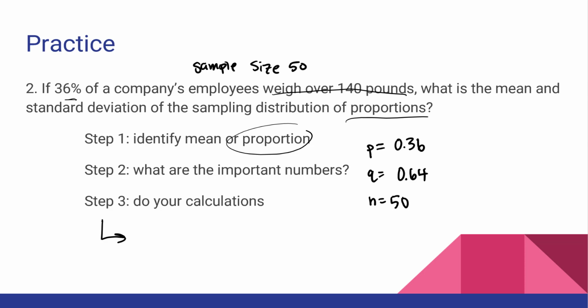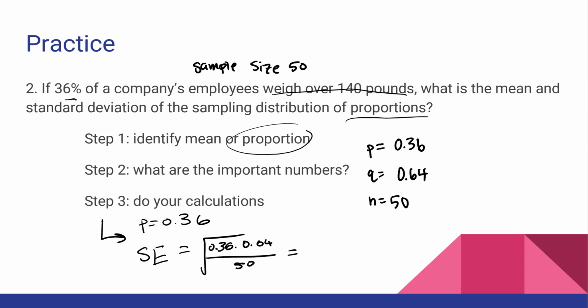So our P stays the same. Our population center stays the same. And our standard error, though, that one changes. So our standard error is equal to square root of PQ over N. So you'll note a big difference here between proportions and means is that for questions about means, they will give you a standard deviation. For a question about proportions, they will not. So our standard error will be equal to the square root of P times Q over N.